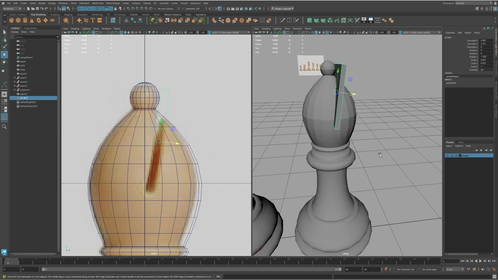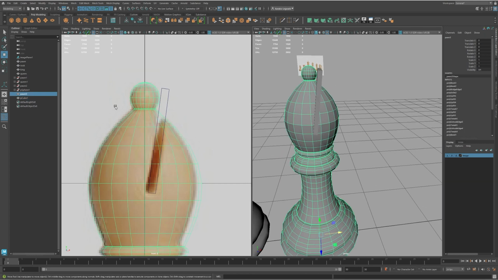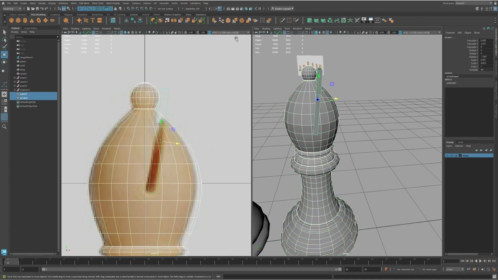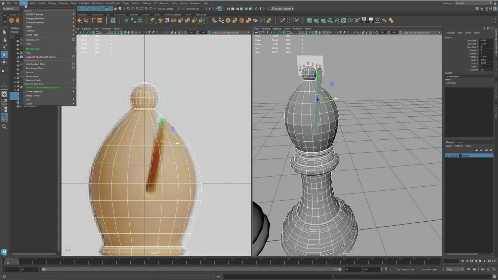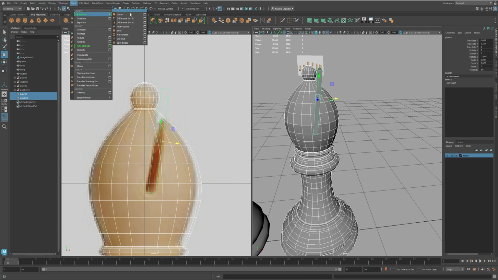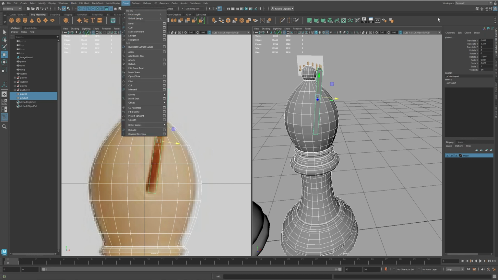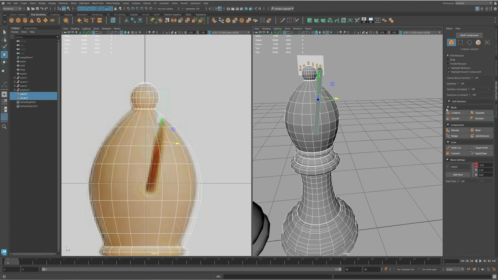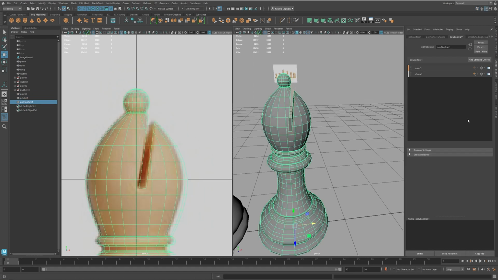All right. So Booleans, we're going to select the bishop because that's what we want to cut. And we're going to shift select the cube. Now the Booleans are under mesh Booleans, and you can have the different types of Boolean operation. So the one we want is difference A minus B. The other way you can get it is under modeling toolkit and Boolean, and here you don't have the options. You just click it and it's going to use one of those as default, and the one it's going to use is the one we want, which is difference A minus B. If it's not the one you want, you can always switch it out. But right now it's using that one as the default. You can see the icon is the same there.